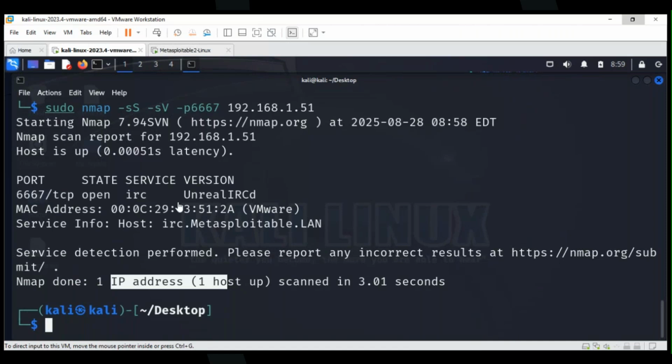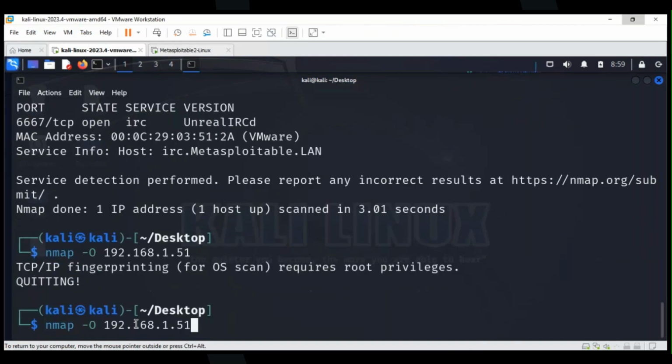Next, before you attack, I wanted to have the operating system details. So this is the same thing I've done: nmap -O, capital letter O, which means operating system, and set this IP address 192.168.1.51 and press enter.